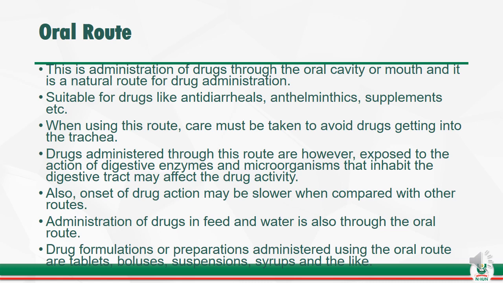So we have proper restraint, as seen in the diagram showing a demonstration of some of the routes of administration of these drugs. Drugs administered through this route are, however, exposed to the action of digestive enzymes and microorganisms that inhabit the digestive tract, which may slow down the drug activity. Also, the onset of drug action may be slower when compared to the other routes I just mentioned. Yes, it's common with oral drugs.